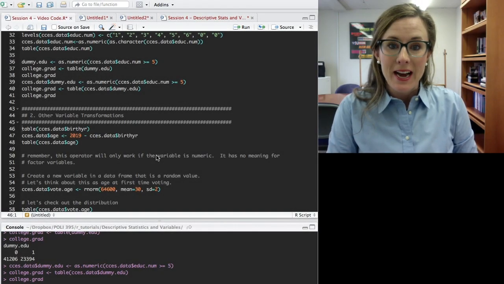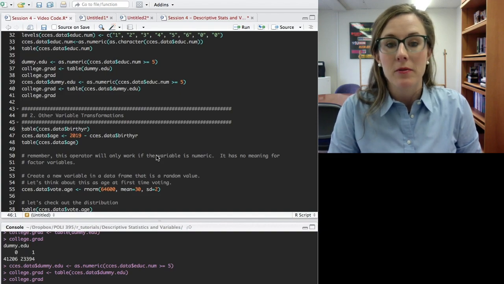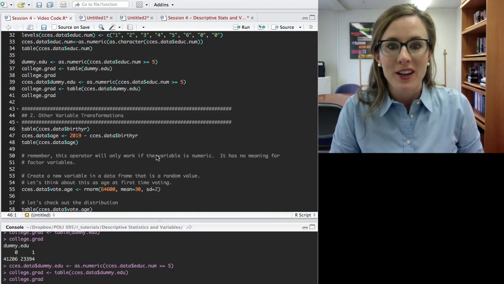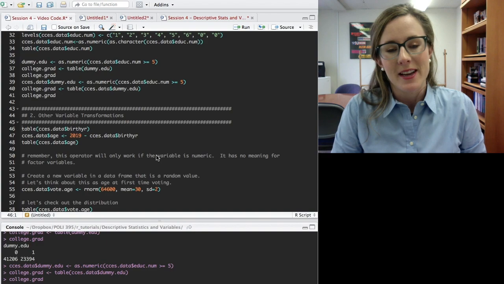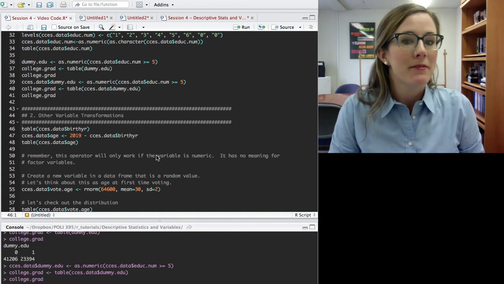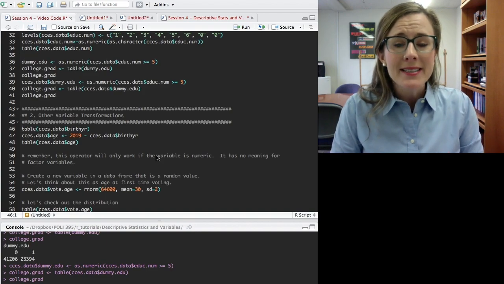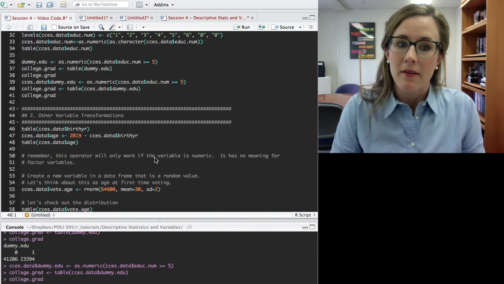Now that we've looked at how to make a dummy variable, how to transform variables that already exist in our data set, let's take a look at how we can actually create new variables inside of that same data set. So the first thing we're going to look at is how to create an age variable in the CCAS based on a different variable that already exists in there. So in the CCAS data set, what we have is birth year, but we don't have actual age.